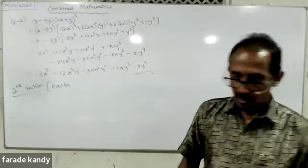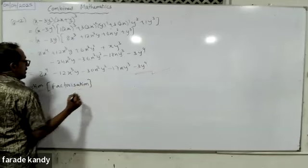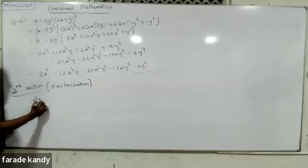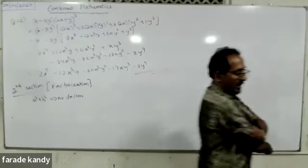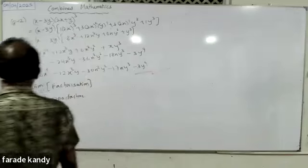Right. Now students, factorization. Right, first thing you are going to learn, okay, concentrate, look. First thing you are going to learn, a squared plus b squared, no factors. If you try to say any answer for this, all the answers are wrong. No one can factorize this. If you say a squared plus b squared is a plus b into a plus b, no. If you say a squared plus b squared is a plus b into a minus b, no. You multiply and see in this manner, never you will get this. So first thing you should get the idea, a squared plus b squared, no factors.